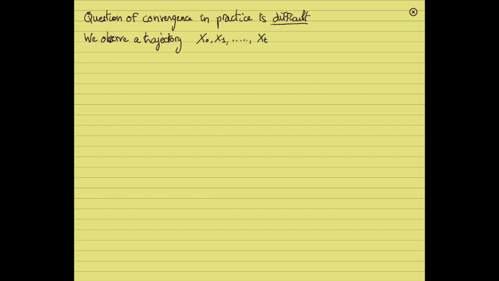So it's worth emphasizing that the question of convergence in practice, that is, for a real problem using an algorithm on your computer, how many iterations to perform, is a very difficult problem. Why is it so difficult? Because when we run the algorithm, we observe a trajectory of the Markov chain. So we observe one value for x0, x1, all the way to xt.